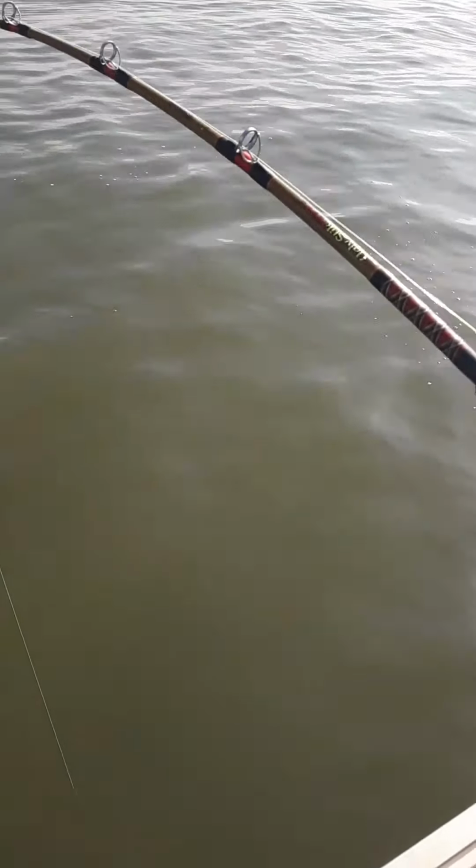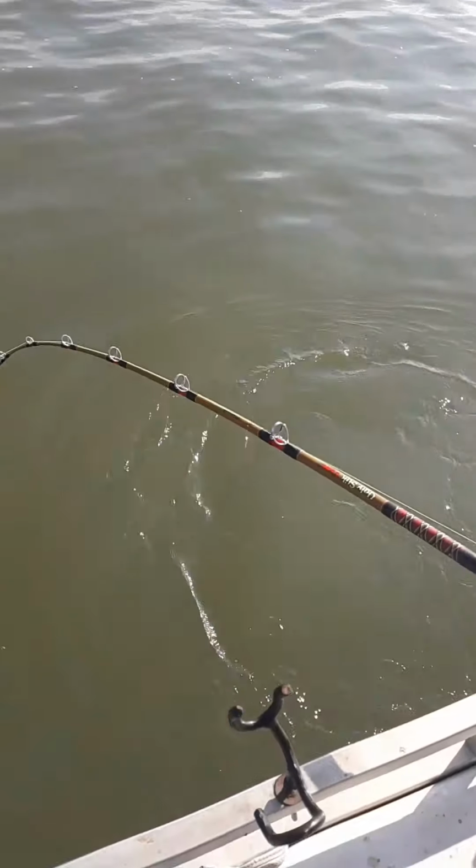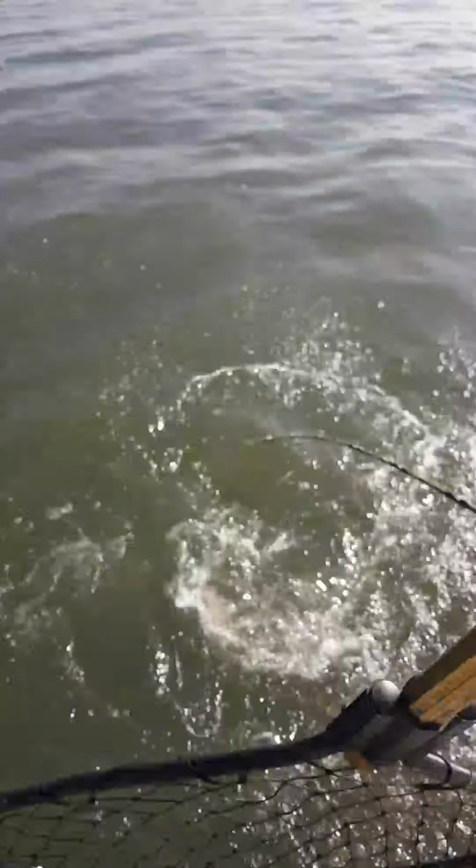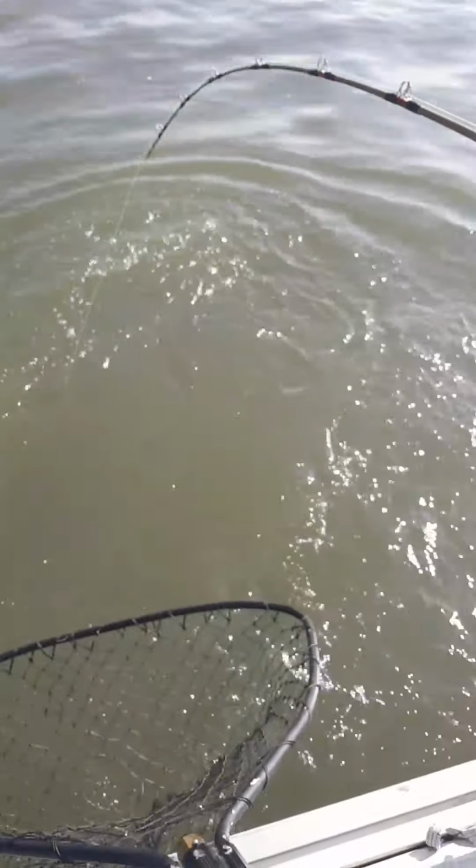So the woman record on my boat is 71 pounds. I don't think this one's going to make it, but this one is a trophy. This will be my record fish. You know, that's a big fish. That is a big fish. Wowzers.